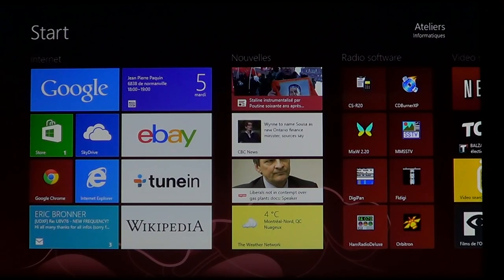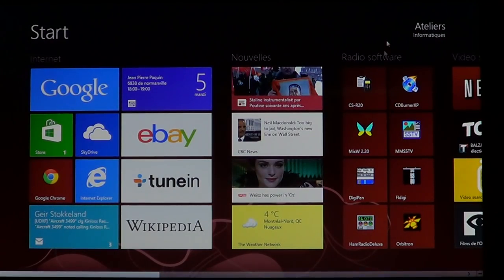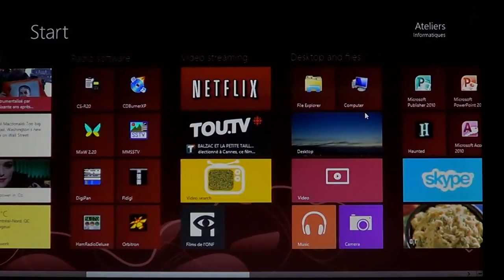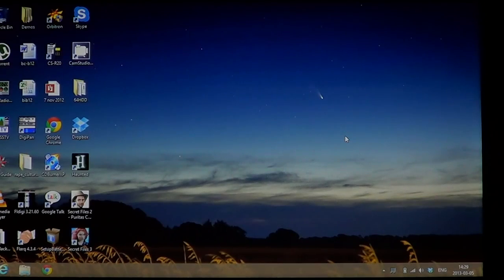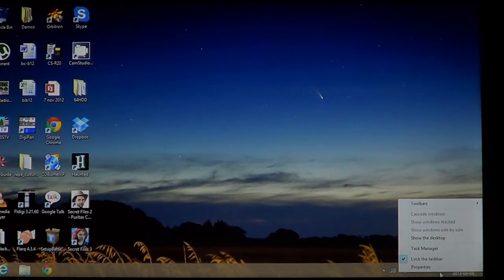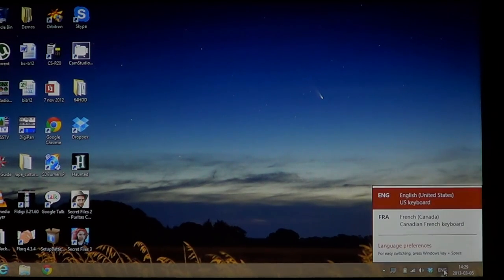So you want to change the language of your computer. How do you do that? Suppose you're in English and you want to change it to Spanish. What you will do is simply go into your desktop mode, which is the easiest way to access the language packs. Click on your desktop mode and go at the bottom right. You will see your languages there. It says ENG for English. Just right click on this, and there's language preferences.